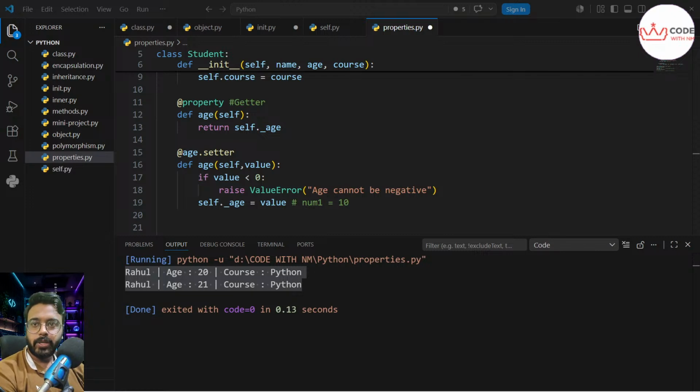Before doing that, let's have a proper recap of everything that we have learned, because OOPs is a very important topic, not just in Python but in any programming language. If you understand OOPs in Python, you can understand it in any other programming language. It's just the syntax that differs. So we are learning Python, which has a slightly different approach to OOPs concepts. So let's have a quick recap.